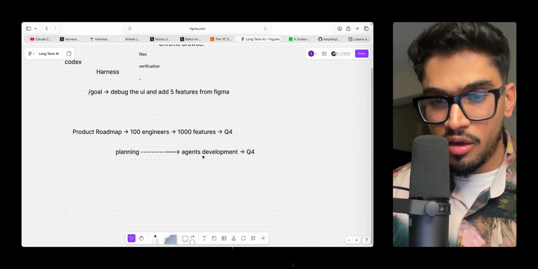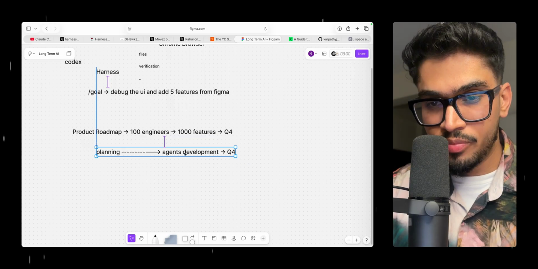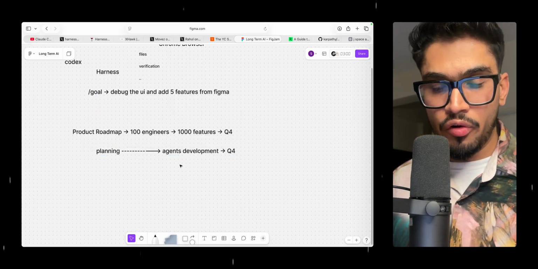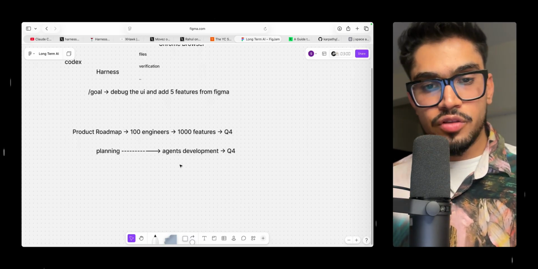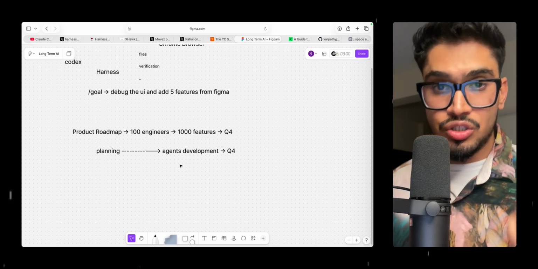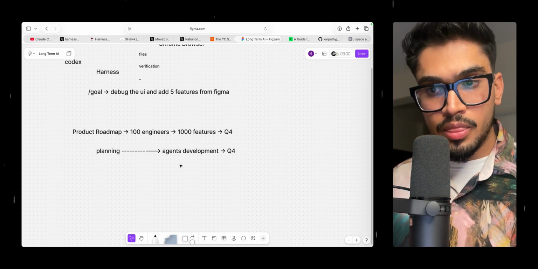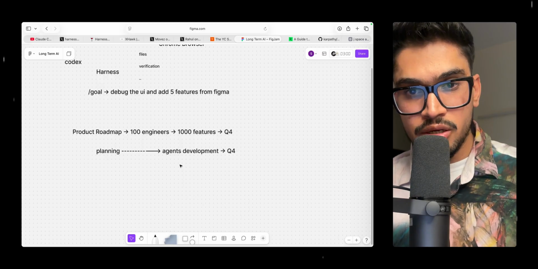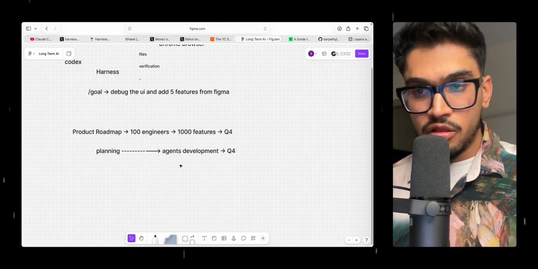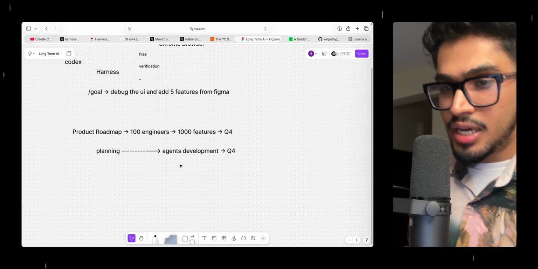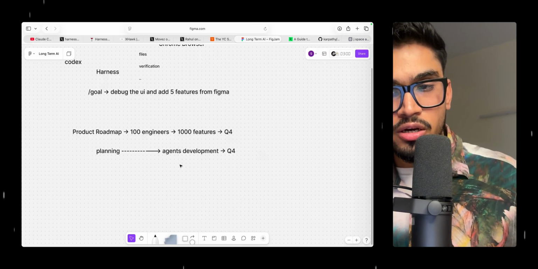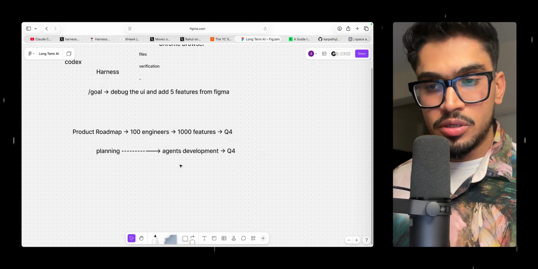Right now, let's say the agents development, or the agents adoption, that is happening in your company is, let's say, 100%, because all of the code is being written by AI. But the planning part, the part of the idea generation, is still zero. Well, that's what I think Codex is trying to explain. Codex is trying to explain that right now, 40% of the idea generation, 40% of the taste of building a product itself, is actually being automated completely. And this is the different perspective.